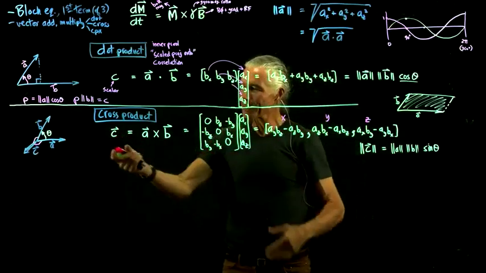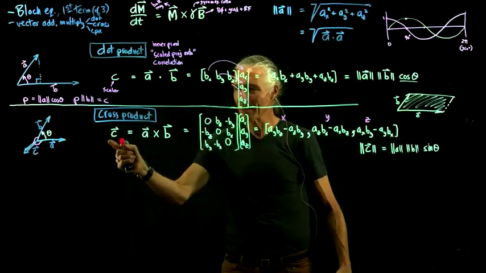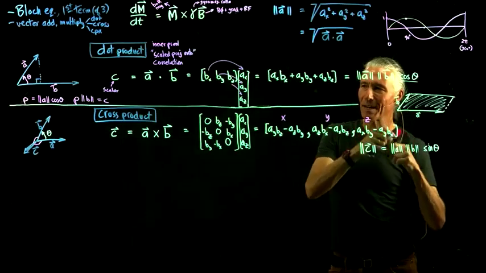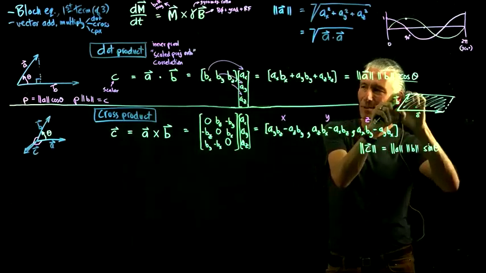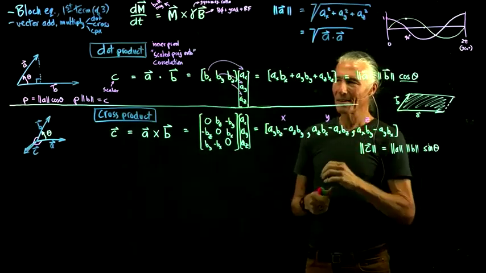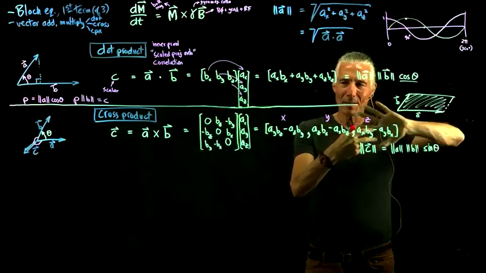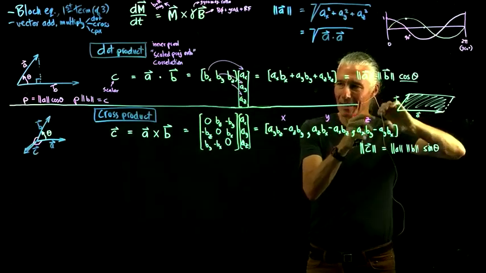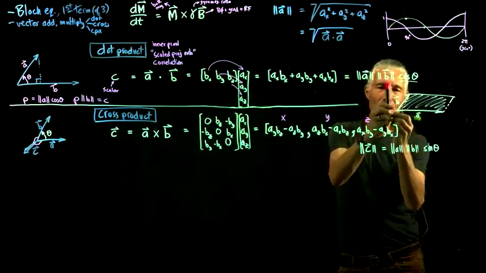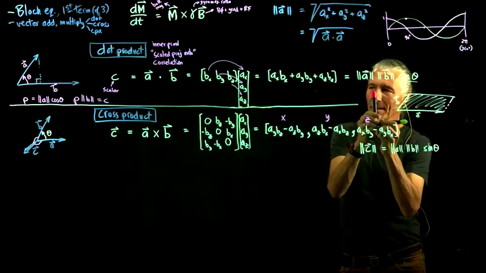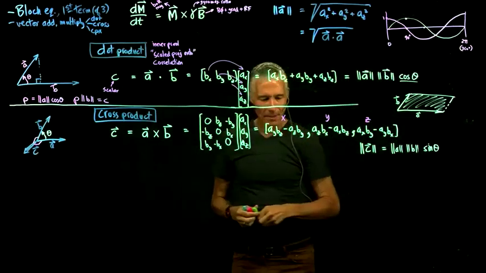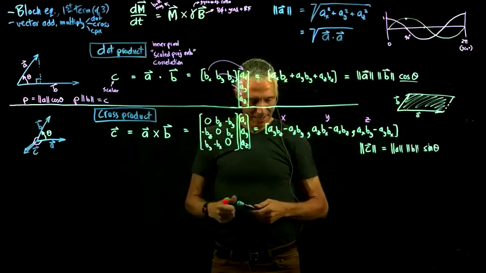Even though the cross product, just as a vector, you had two vectors and you made another vector out of it, it's really more like a two-dimensional thing. It's more like you upgraded it from a vector to a little sort of surface area. So that's the way you should think of a cross product. It's something about a plane. It defines a plane with a certain amount of area. And if you ask how do you get the biggest area? Well, you make the vectors perpendicular to each other. How do you get the smallest area? You make them parallel, and then there's no area. So that's the cross product.